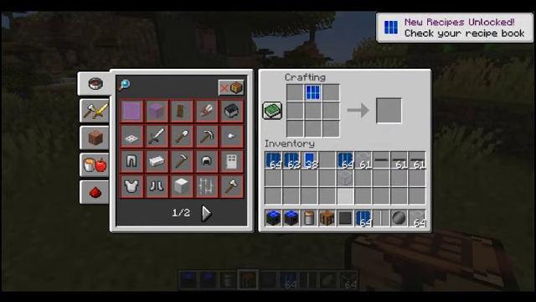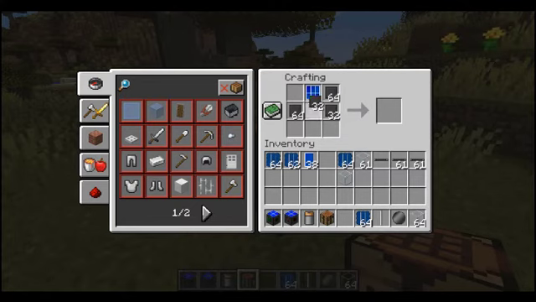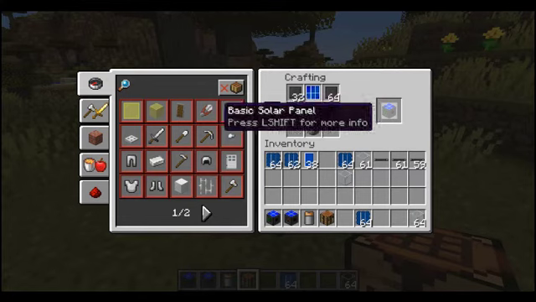You can then take the solar panel, put it in the top, with some compressed steel on the sides, aluminum wire at the bottom, a steel pole in the middle, and a basic wafer on the bottom to make a basic solar panel like so.